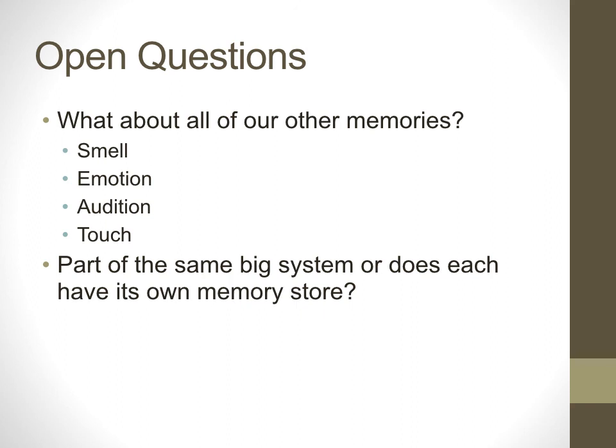Unfortunately, there's not a lot of research that looks at these different things right now to see if everything's part of the same system. However, my thought is that if we had different systems for every type of memory, that would become a lengthy process for our brain to be able to process all of those different types of sensations. So I would imagine that because we have the same system for verbal and visual, or so we think, that would go along with the other areas as well.